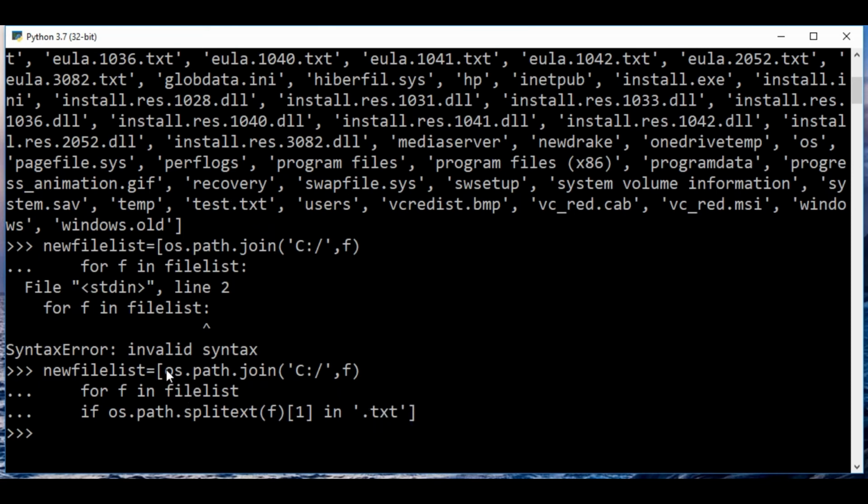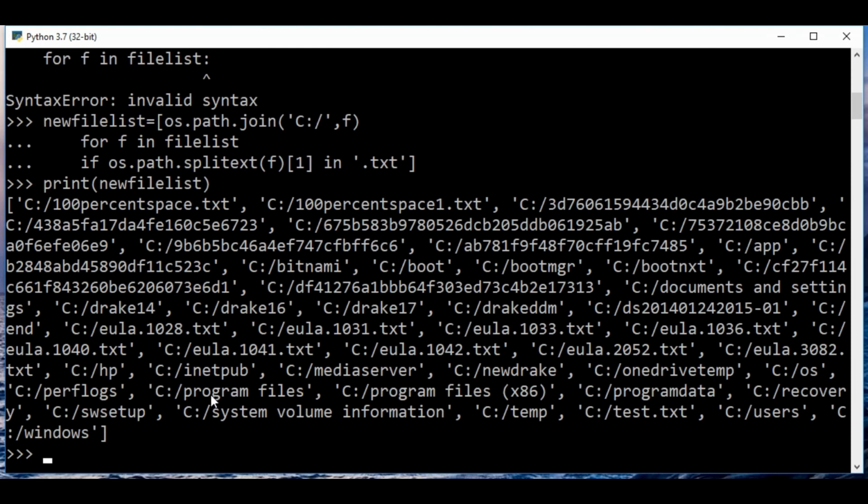If it is txt, then only I will join with the directory, the file, and it will get stored in the new list. So let me print the new list. As you see, everything which has .txt got printed out.